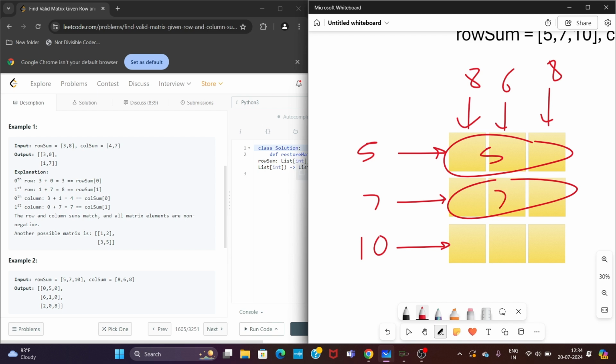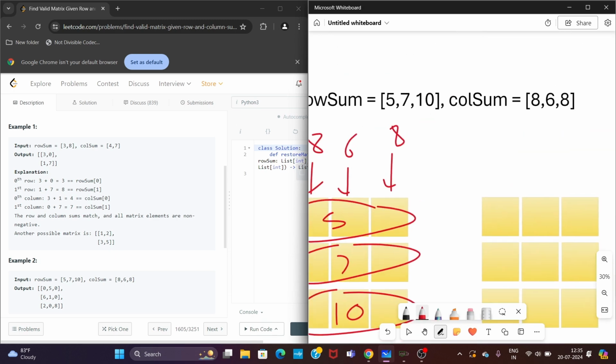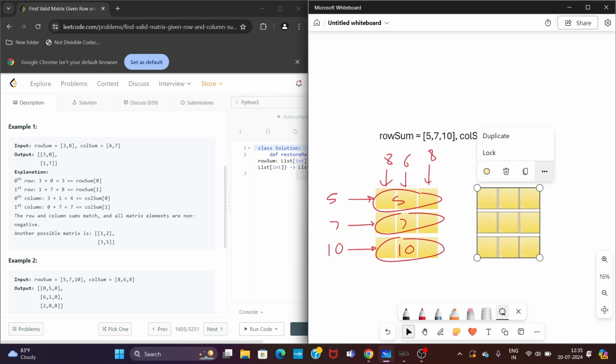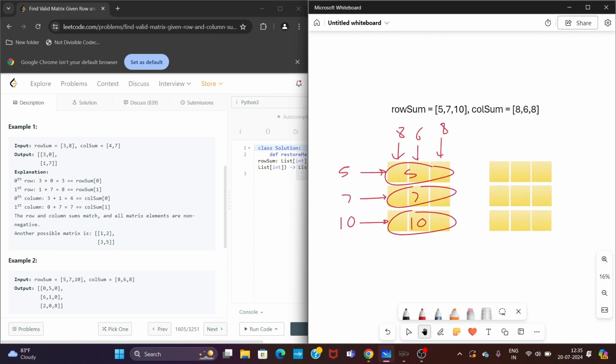Let me make it in another box, it will be easier for you to understand. So basically, now what will be our first element?